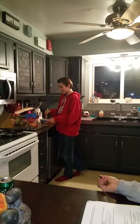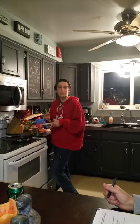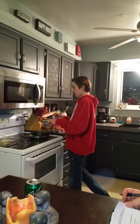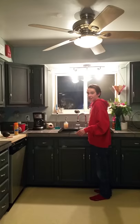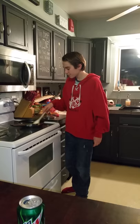Oh yeah, you gotta use two eggs. I think it's warm enough. Once you pour the eggs in, gotta make sure you get everything. Now you can add anything you want to this. Make sure you rinse your pans because it's egg and you don't want nasty egg. Once you get that, you're going to take a spoon and stir around, and it's going to get chunky.